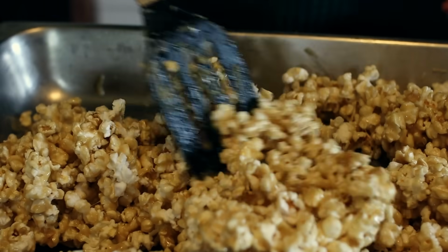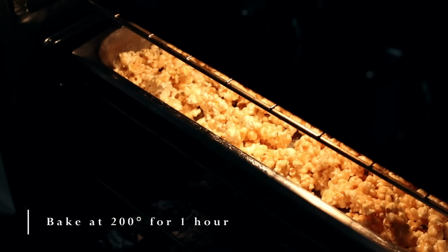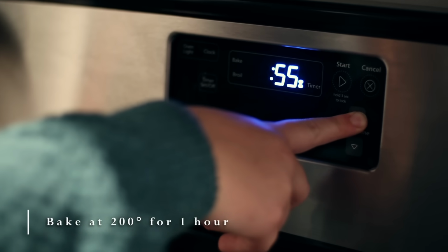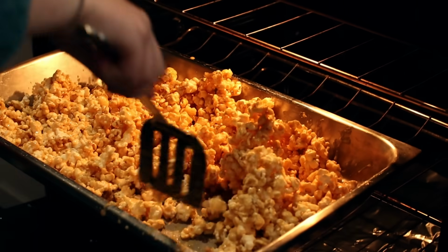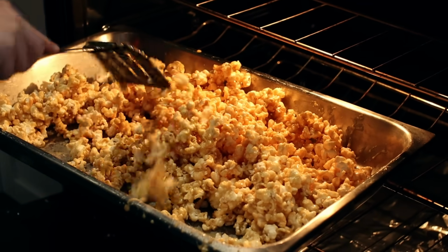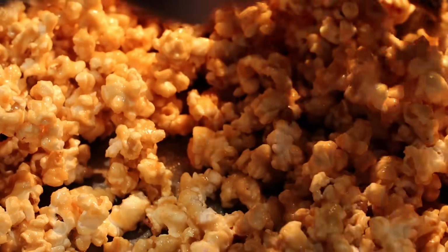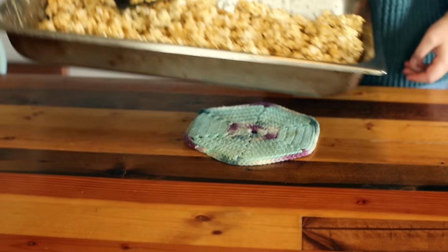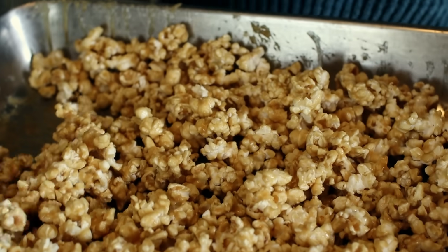Preheat your oven to 200 degrees Fahrenheit. Bake for 1 hour, stirring every 15 minutes. Let your caramel corn cool completely in the pan before serving.